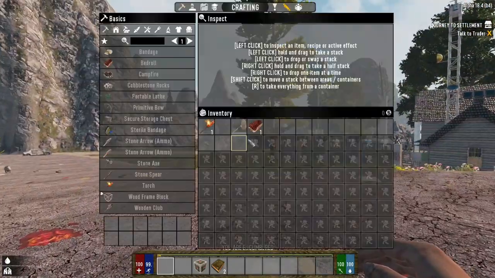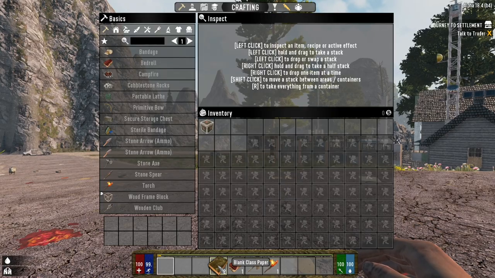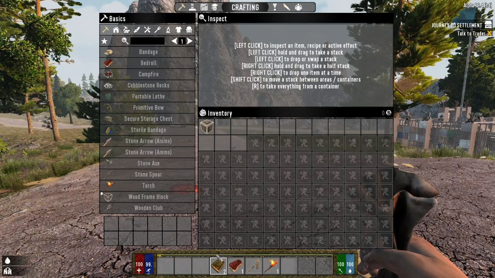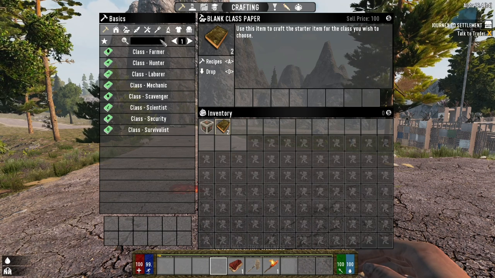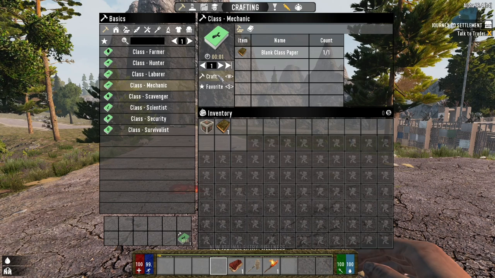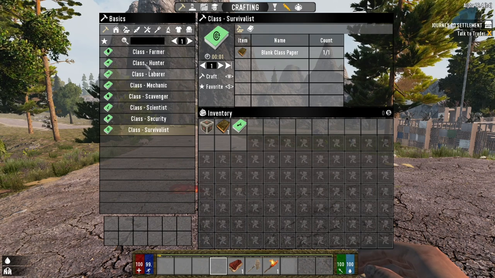Along with that, let's double check and see what we've got here. So we've got a few bits and pieces that we can muck about with. I'm going to go ahead and put this land claim block away. And then we have these fellas here. Now, recipes for this. So we've got a couple of classes that we can enter into. What I'm going to do is definitely go mechanic, so I'm going to craft that one. And I'm thinking about maybe survivalist or scavenger. I'm not too sure yet.